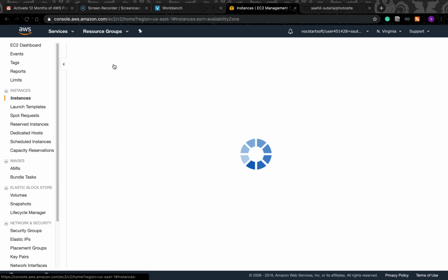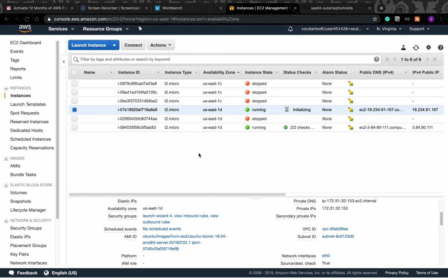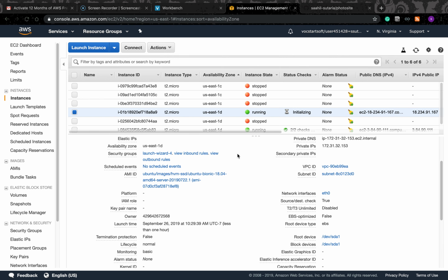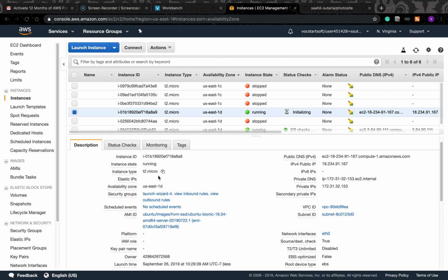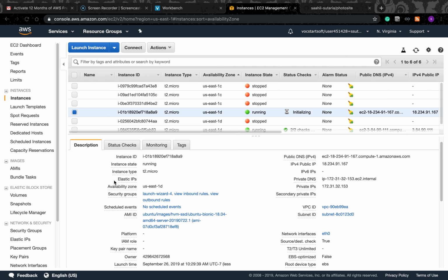Dashboard, running instances, it's taking time. So this is the description of the instance that we have created, and on terminating this instance, all the data and the environment that we have created on the server is lost. In order to solve that issue, we have two options. Either we can create an elastic IP, so that the IP for every new instance remains the same, and the data on the server and the environment is preserved, so you don't have to create the new environment every time you create a new instance.